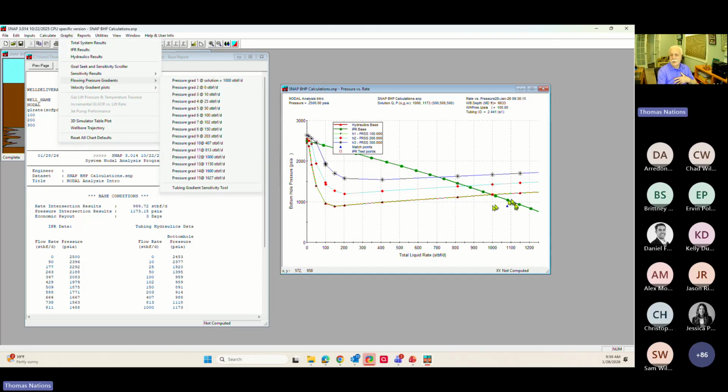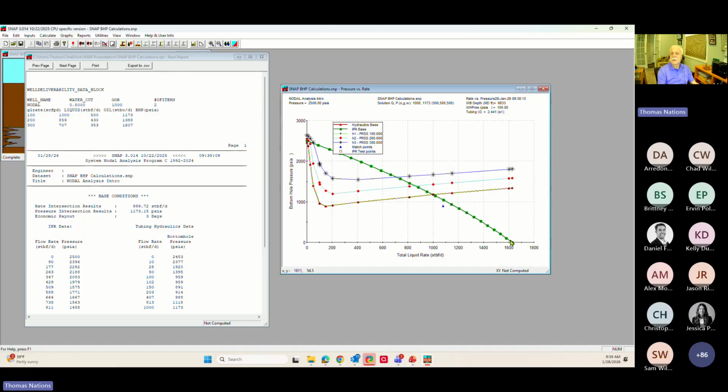And here's, I guess I should say this, here's how our outflow curves are calculated. SNAP takes the Qmax value from the IPR curve and calculates a flowing bottom hole pressure, intake pressure, outflow pressure for that flow rate and plots it on the graph. Then it takes 50% of that flow rate and does the same thing, calculates that value, 25%, 10, 5, and so on.